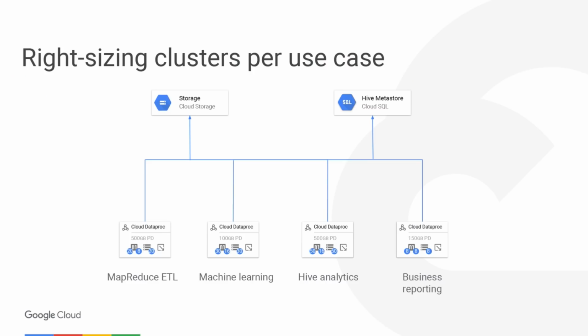Instead, you can create these clusters that are scoped very specifically for things that you want to do when you actually need them. I mentioned that you can create clusters that are scoped to specific use cases. So for example, a job that uses Hive may have a lot of different properties than a job that is maybe based on PySpark, or maybe you're using Spark ML and you want to use GPUs. Well, if you're using something like GPUs with Spark, you probably don't need those GPUs when you run your Hive work. So with Cloud Dataproc, you can create clusters that are specifically sized and scoped for the work that you have to do. So you could have a cluster that is specifically created just to run your Hive workloads. You could have a cluster that is specific to just running ML workloads.